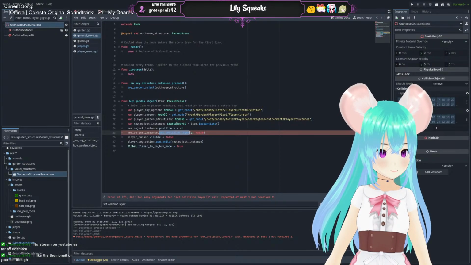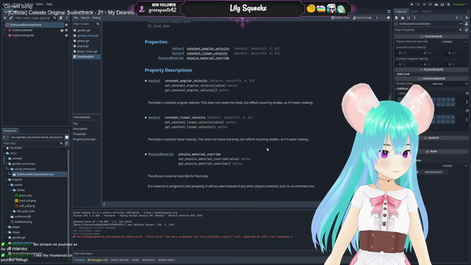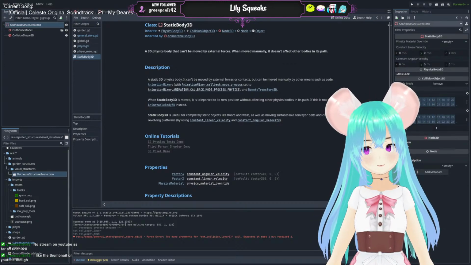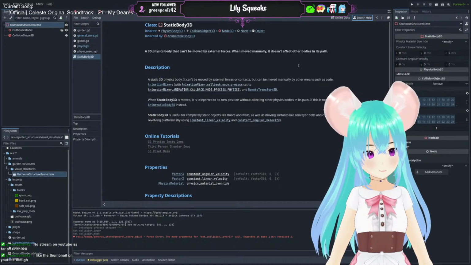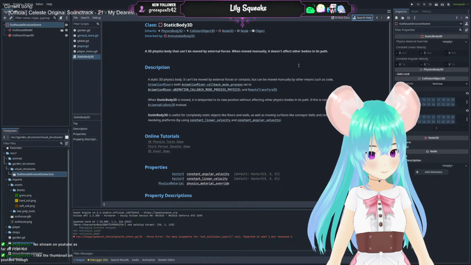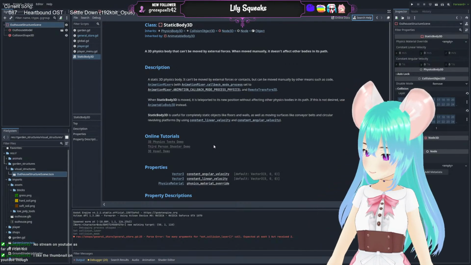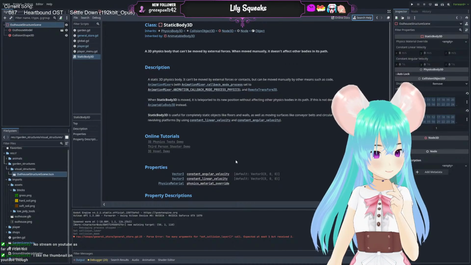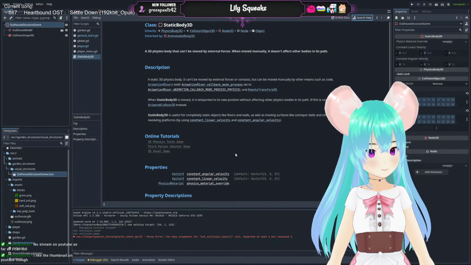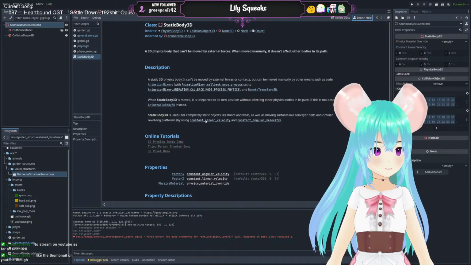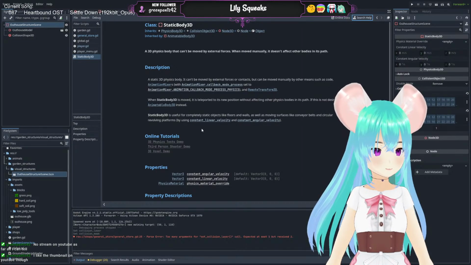Look up symbol. Oh, it's collision layer value.